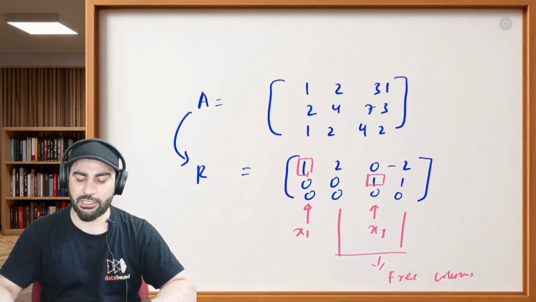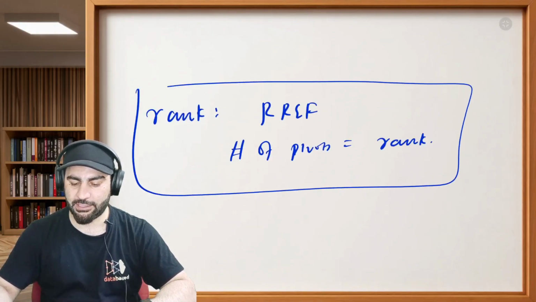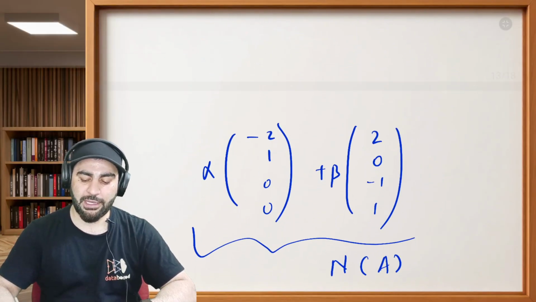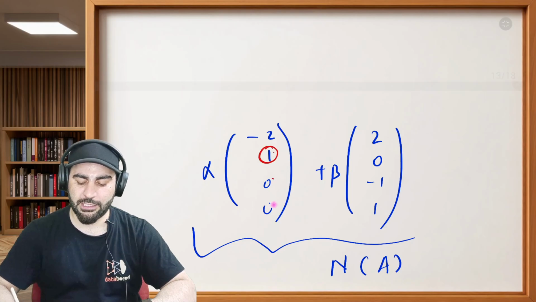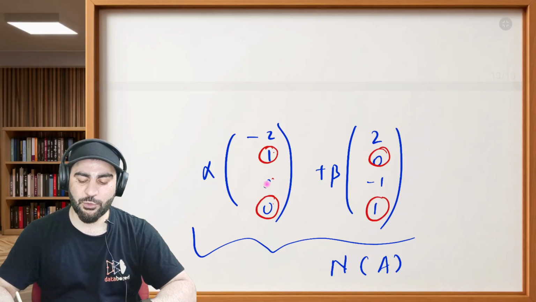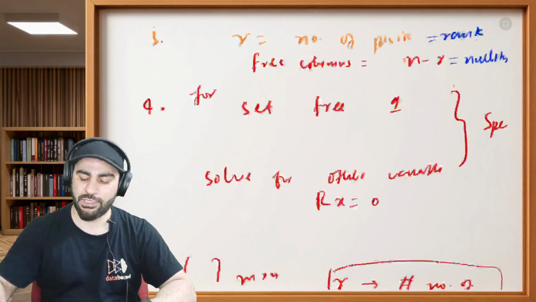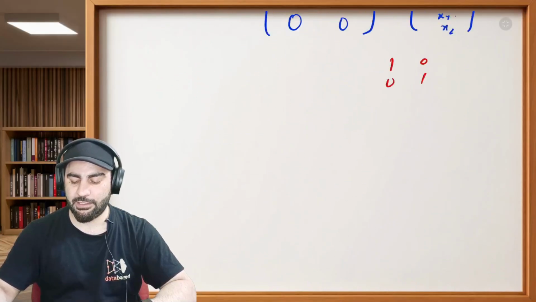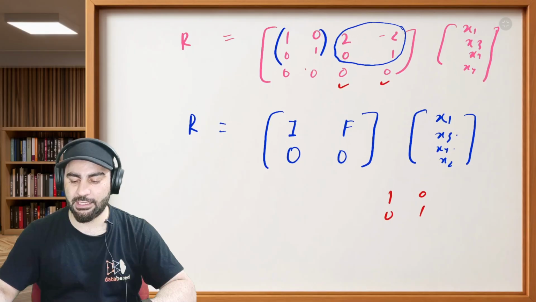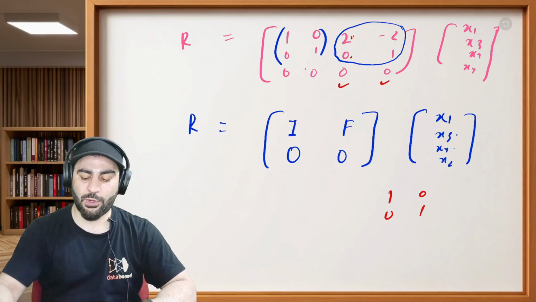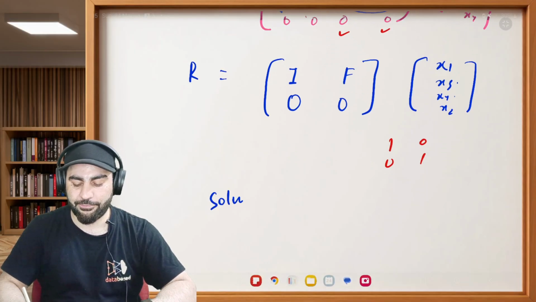So if you see the solution, if you remember, we had this solution. If I go back, the solution was this: -2 1 0 0. So this column, these were your free variables. And initially you got -2 and 0, then you got 2 and -1. Just remember them: -2 and 0, 2 and -1. If you see, the solution is actually here. The solution lies in this free column. If I go back and see this thing, this exactly is the solution, just with the sign changed.